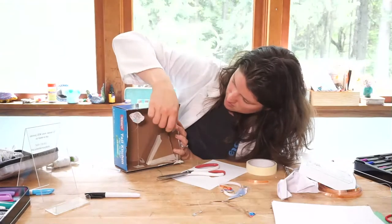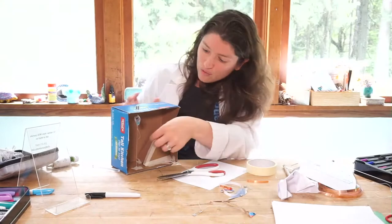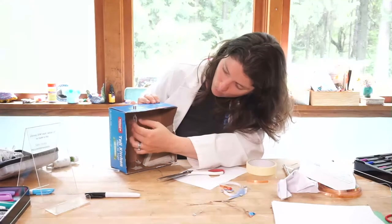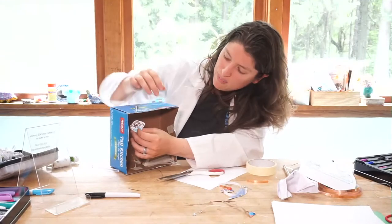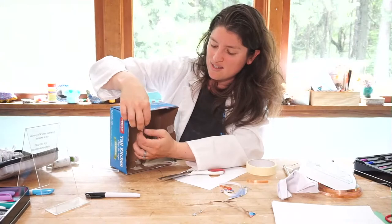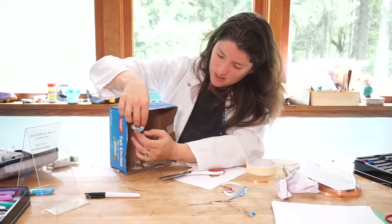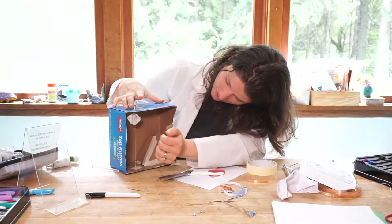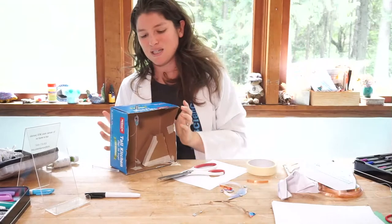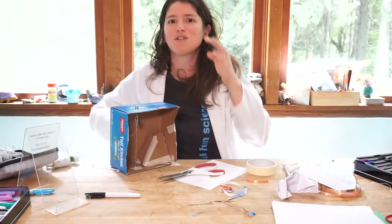Now she's backwards somehow. Maybe I add another piece, or Naomi, what if we just twisted the string before you let it go? I mean, it wouldn't be exact somersaults. It would be like spins and twists, but that could be really cool. Ooh, I'm gonna spin it around, check it out. Here we go, ready? Look at that, you could make it spin if you just add some spinning to your thing beforehand. Not quite a somersault, but you could make some really cool circuits spinning.